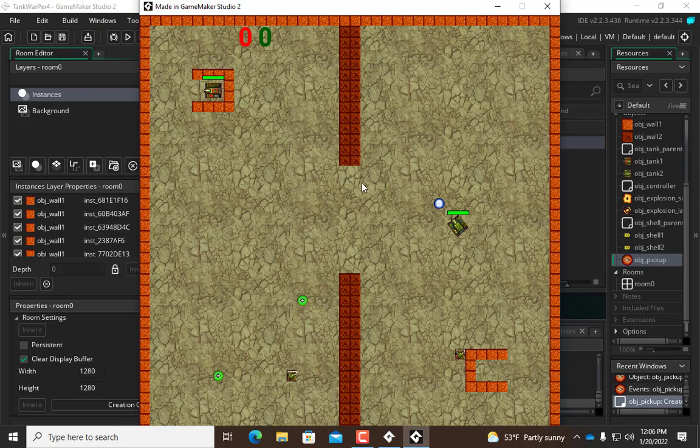Yeah, the way you control that is by using layers, right? This is kind of new to GameMaker, but layers allow you to do this. You want this pickup layer to be underneath the tank layer. So remember, it does the background first, then the instances, and then whatever comes next. And so what I would do is I would create another layer here.